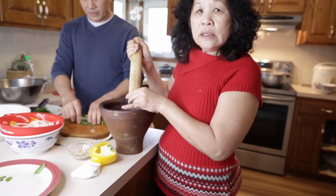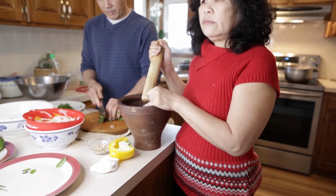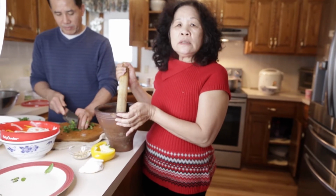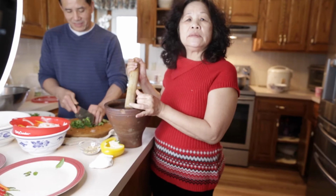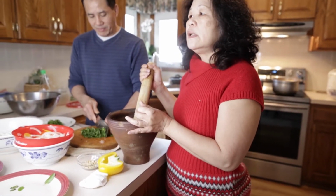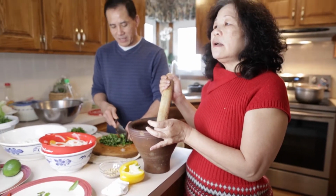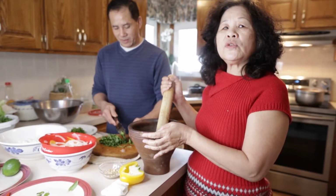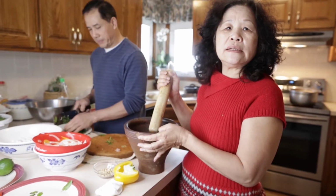What are some Lao and Thai recipes that use a mortar and pestle? For papaya salad, for pon, larb, they do many kind for chopping. What kind of ingredients do you normally chop? Ingredient are lemongrass, garlic, shallot, chili pepper, and cilantro root. Usually pepper and cilantro roots they use a lot.